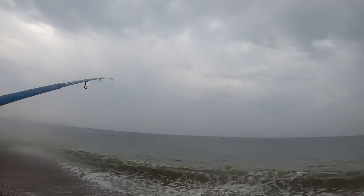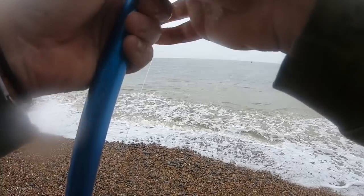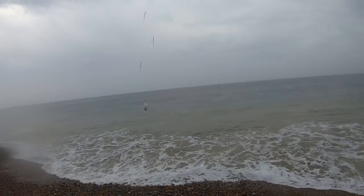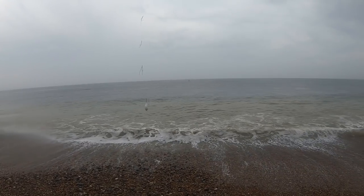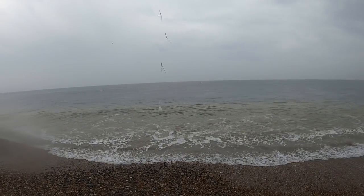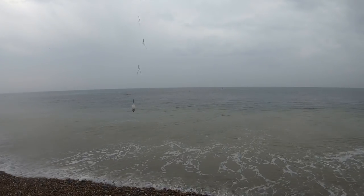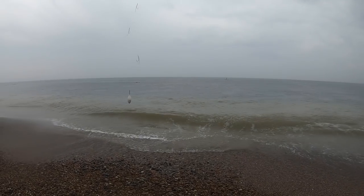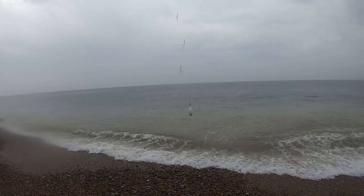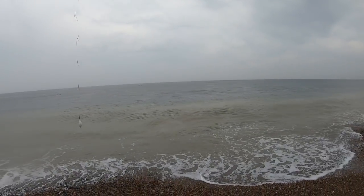I don't know if you can see this, but we've got swimmers climbing across here, so we're going to have to stop fishing for a bit before these swimmers get past. Unfortunately, but I mean, it's their right to swim across like this. I don't tend to like it when they come and walk down next to you and get in the sea right next to you. Pete, got swimmers coming across, mate.